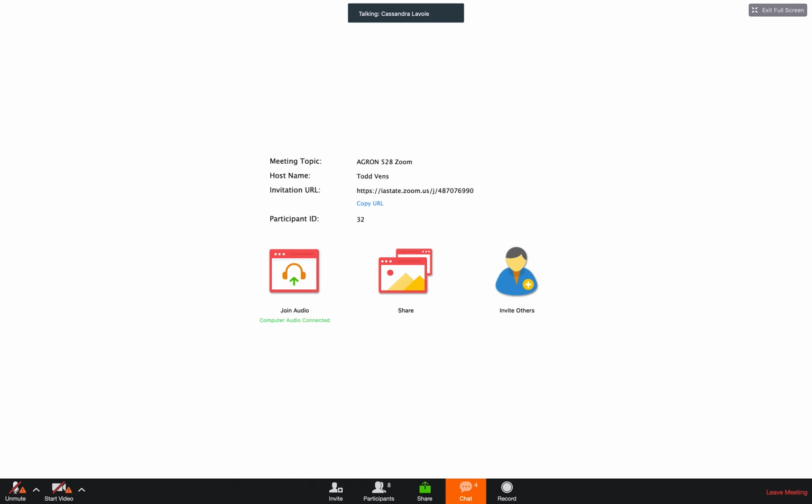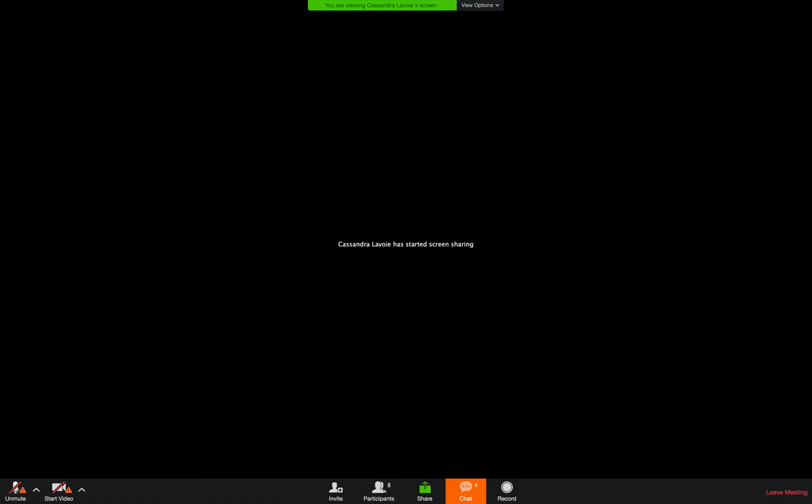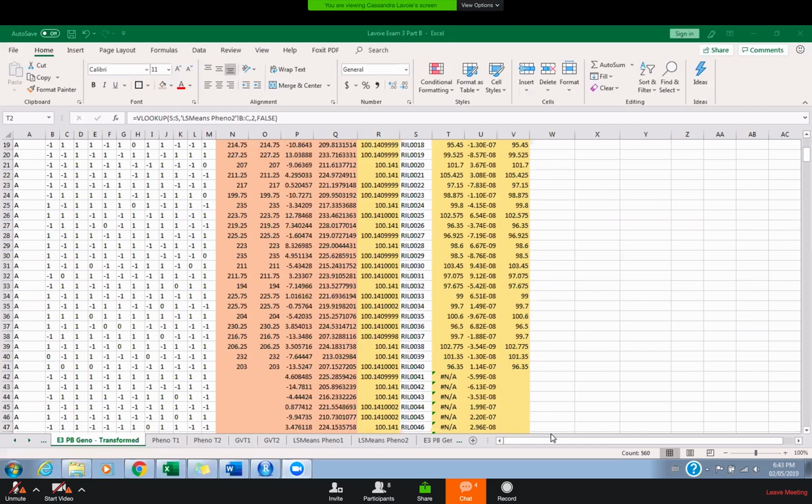My LS means have gaps where there's gaps in the phenotypic original data. So does that mean that I calculated my LS means incorrectly? What do you mean gaps in the original file? Because the phenotype one didn't have gaps. I'll show, like the Geno did. Maybe I'm just doing something wrong.